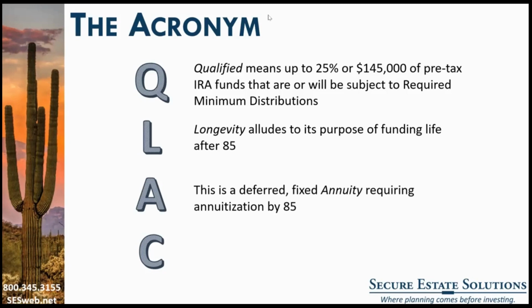This is an annuity. So it sits there stagnant for 15 years for most people that do these, but you can defer them for 20 years. Okay, depends on the age when you start them, and you can defer them as long as 85 years old. At 85, they're required to begin, and they now pay you a payment for the rest of your life. So if you live to 100, that's 15 years worth of payments. And the way the math works, that actually turns out to be a great deal.